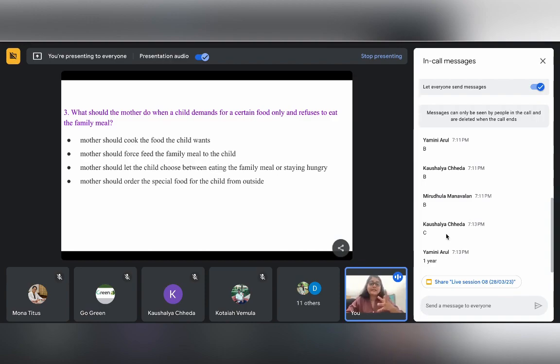So these are the formative years of the child, and also the child is developing his or her cognitive abilities. So this is a situation where the child is given the freedom to choose whether they should eat the family meal or whether they want to stay hungry. So this would be a proper way where their minds can be sensitized as to eating the healthy food, or as to that they are supposed to eat what the entire family is eating without throwing any tantrums.